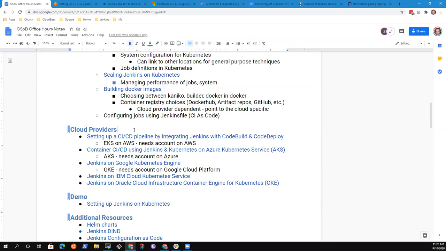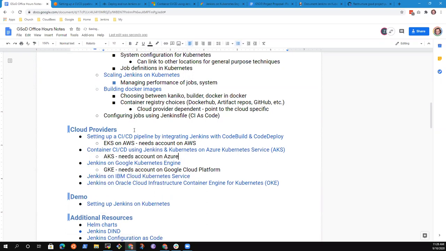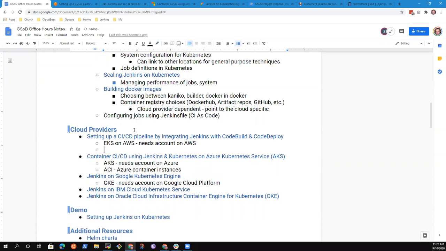Any other notes, Kristen, as you've worked with the cloud providers? Any crucial things where you think, be sure we remember this or cover that? No, but I guess the big thing for us is making sure that we do not look like we're favoring any one cloud provider, which I think is easy to do if we have a list of all of them. If the initial setup directions are, for example, how you set it up using Minikube or something else, it just makes it a little more clear. Just making sure we're not showing favoritism. Right, very good. I don't really see anything jumping out at me right now.